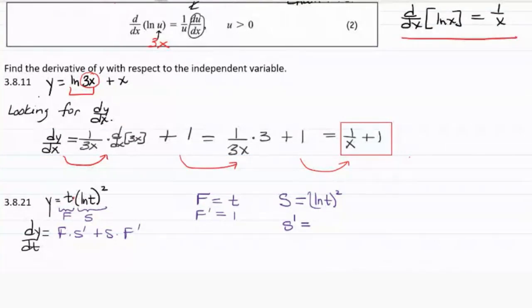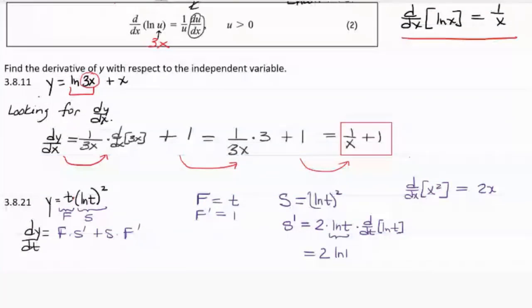The first thing is the outer function, the squared. So you refer back to the rule, same rule you would use for the derivative of x squared. It would just be 2x, right? So this is going to be 2 times the natural log of t. But since this is not just a t, we are going to have to multiply by the derivative of the natural log. So we have 2 times the natural log of t times, and now we're going to use our rule that we just learned. What's the derivative of the natural log of t? Good, 1 over t. Or you could write it 2 natural log of t over t just to be a little bit more compact.